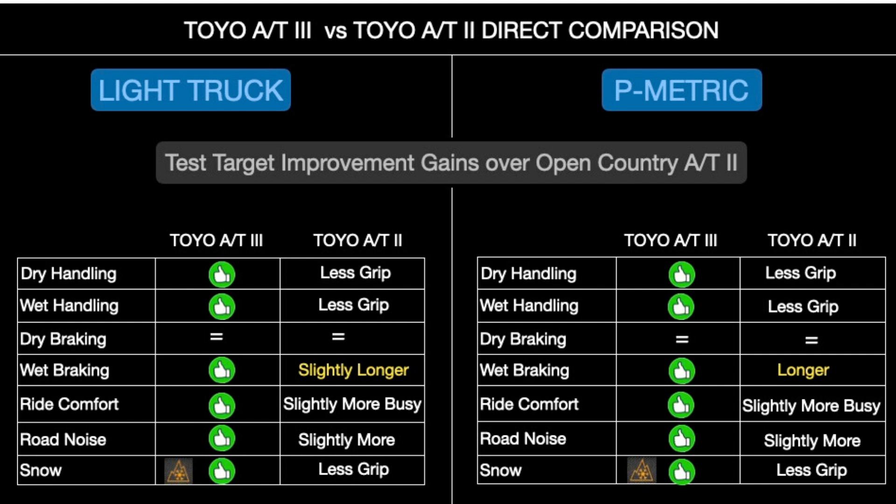Let's talk a little bit about snow. Everybody wants a good tire to perform in the snow. What's cool about this tire is it's a three-peak snowflake certification. The AT2 was not a three-peak cert, but the AT3 is. When we went up to West Yellowstone and did a confirmation run to see how it performed versus the AT2, it elevated itself — it had quite a bit more lateral grip, and stopping was really good. What I noticed is just that whole balance. It just comes back to having that package where it works well everywhere. That's one reason I like this tire.